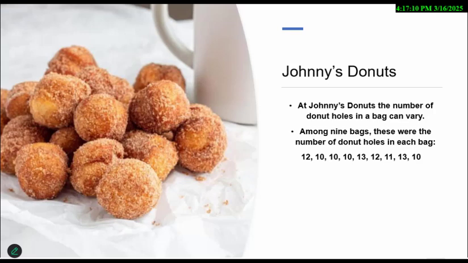So now we're going to take the donut holes, and that's important because if I'm selling donut holes for a dozen, I hope we're getting a dozen donut holes. So they did some sampling and they see what the clerks are giving the customers, and they just sampled 9 bags, and there was 12, 10, 10, 10, 13, 12, 11, 13, 10. Right off the bat, if I'm the owner, I'm concerned because I could get customers complaining. You can imagine if McDonald's is selling you 10 chicken McNuggets and they start giving you 8, there are going to be people saying they're ripping us off, and they're going to be very nasty on social media.